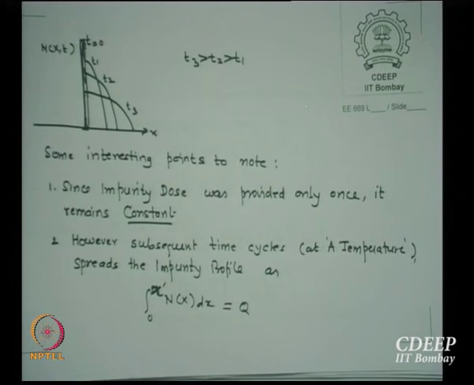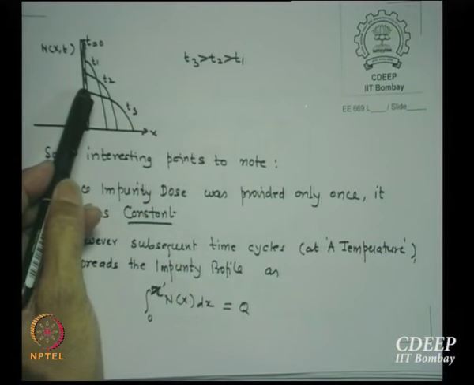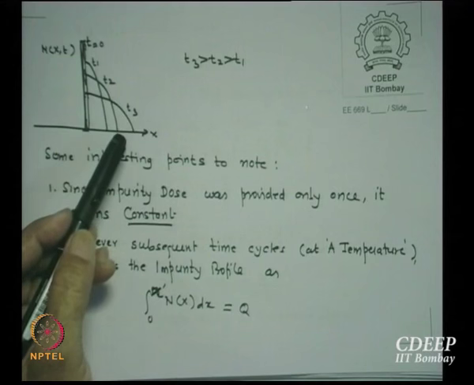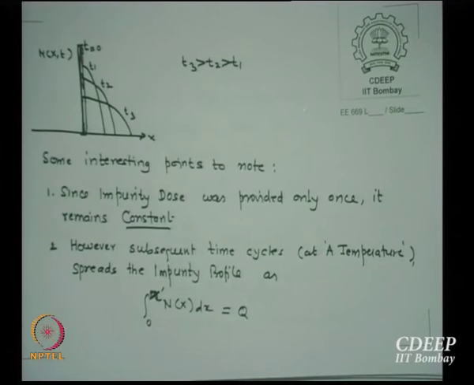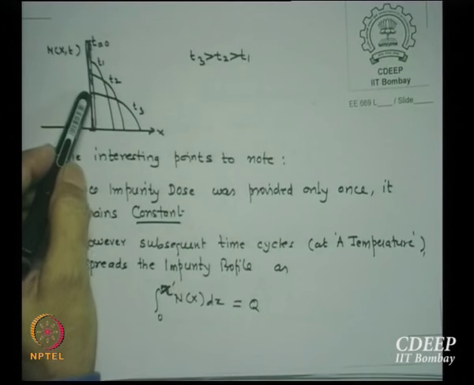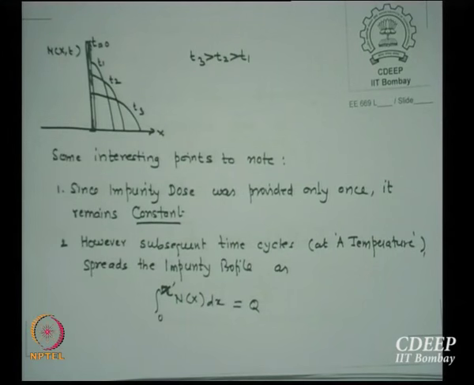So the first time I do drive-in for time t1, I see the surface concentration has gone down. I keep heating it for another time, total time of t2, and the same amount of impurity has to be there. Now the surface concentration will go down and it will go deeper, but the area under this curve should be the same as the initial value. So I have the next profile at t2. I did another temperature-time cycle for time t3, and NS will go further down. Please remember, these profiles will always remain Gaussian in nature. As long as your charge is fixed initially, the profile will always be Gaussian and it will start flattening.